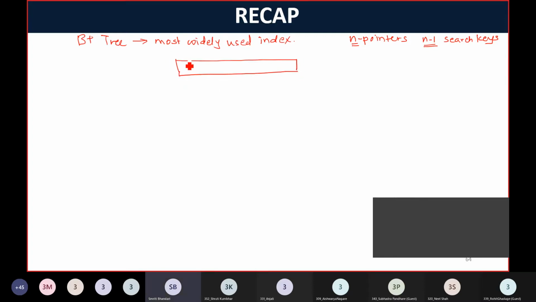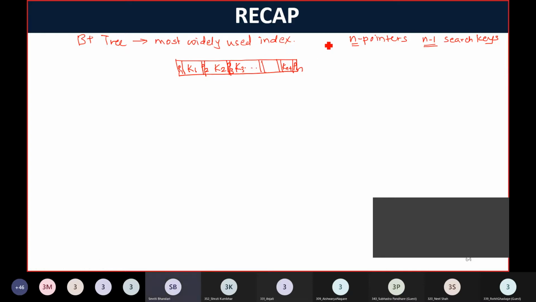I'm just drawing it. So we have n pointers: this is pointer P1, this is pointer P2, this is P3, so on up to Pn. In one node, it is possible to accommodate n pointers and obviously n minus 1 keys. Search keys are denoted as K1, K2, K3, so on up to Kn minus 1.